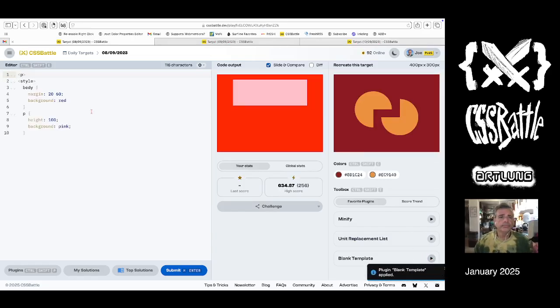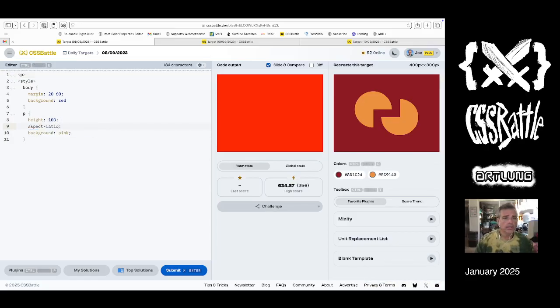Let's get started. I feel like this is a pretty straightforward scenario, at least for the initial shape. If we have a block to create a circle, we put a border radius on it of 50%, and we create a conic gradient, well understood.